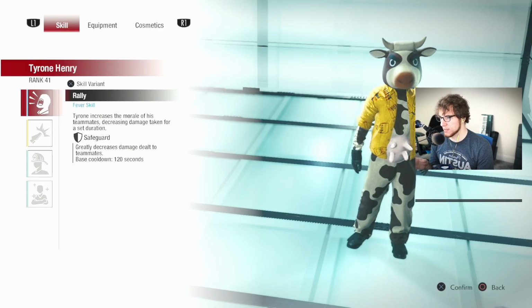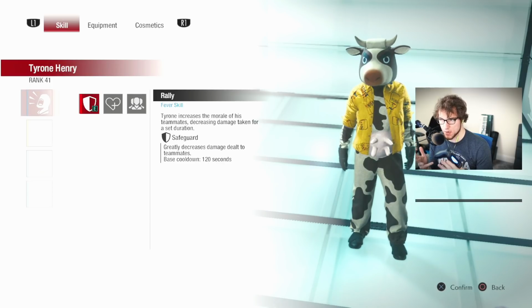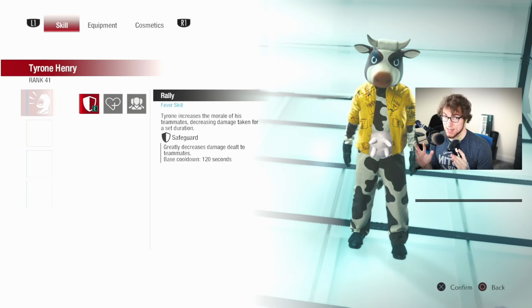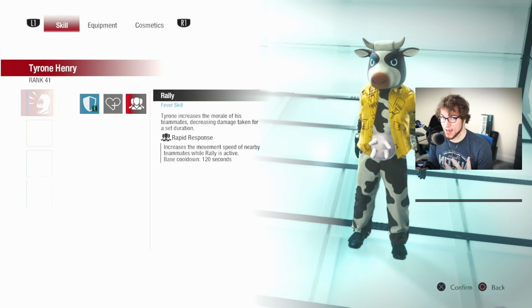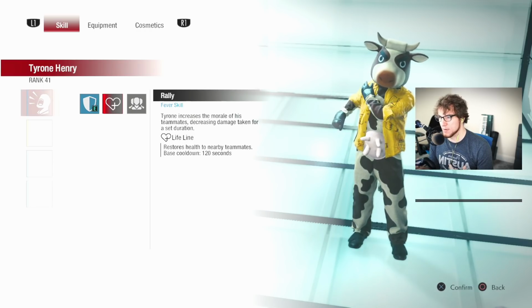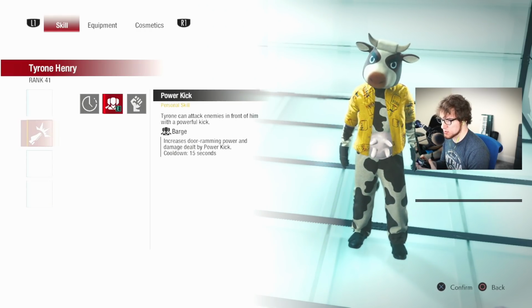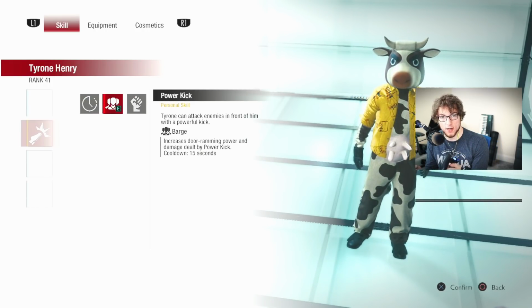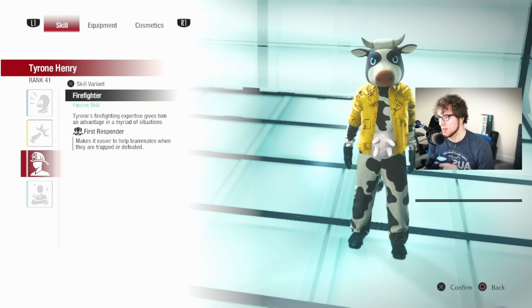So let's start with this first skill here called Safeguard. Out of the 3 fevers here, this is the one that reduces damage the most. This will reduce damage taken by 80%. That's a lot. So when you consider that we're just trying to stay alive for a long time, it easily beats out Lifeline and Rapid Response. For his personal skill here, we're going to use Barge. That way Tyrone still has the ability to take down doors in one hit. That's really crucial in case you run up against a door Spencer.